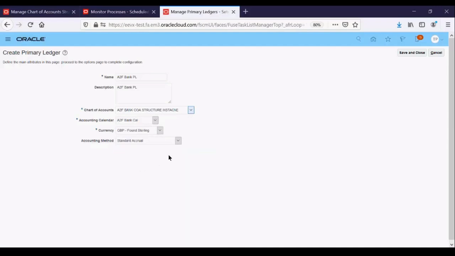Currently I'm choosing standard accrual here, but we'll define our own accounting method and we are going to change this. So whatever configuration that we have defined, we'll just choose that particular configuration here and just say save and close.